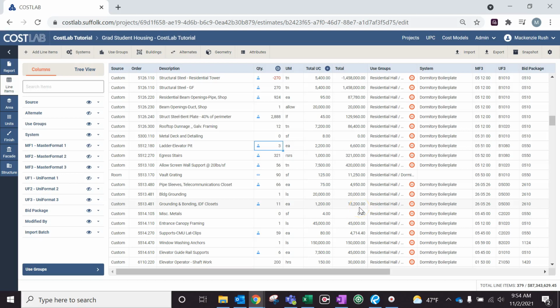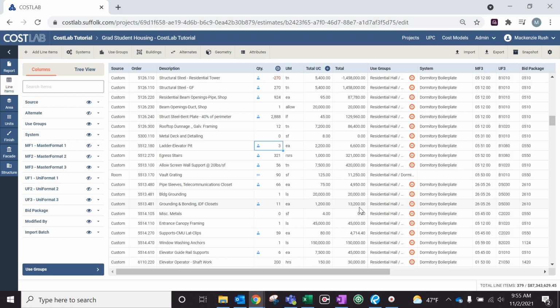In this tutorial, we'll be looking at the difference between static values and dynamic values. To understand the difference between these two, think of static values as any quantity that has to be updated manually if there's been a change to the project's design. On the other hand, dynamic values are those quantities that we derive from quantity formulas that automatically capture changes to the project's design.